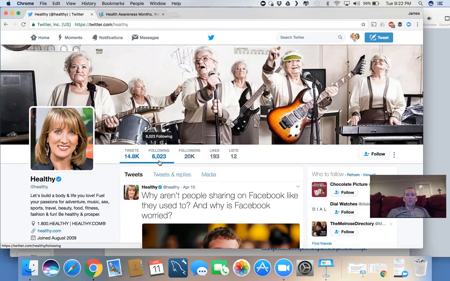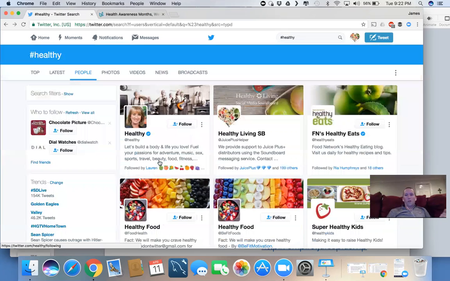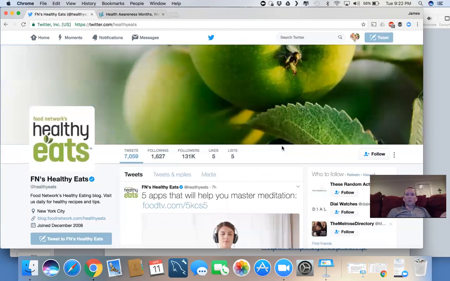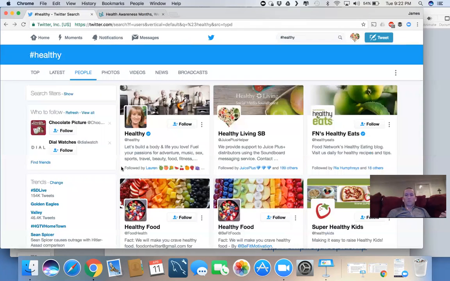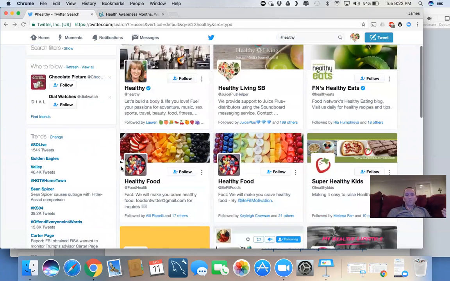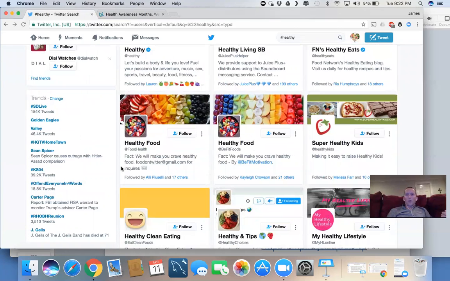So you really have two intentions when you follow somebody. One, you want to know what they have to say, but two, you want them to follow you back. So accounts like this, the Beyoncés of the world, the President Obamas of the world, who have 50 million followers and follow 300 accounts, you're not going to get a follow back. But if you're interested in what they have to say, do it. And sometimes you'll be surprised at businesses. I mean, this is Food Network's blog, so yeah, you're not going to get a follow back from this. But there's probably going to be some really great stuff that comes through here that you can share with your followers, or just read and grow from.